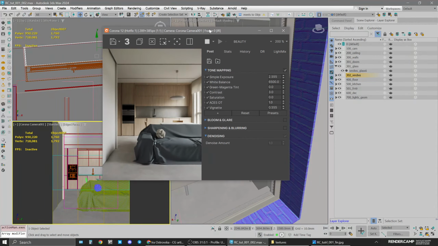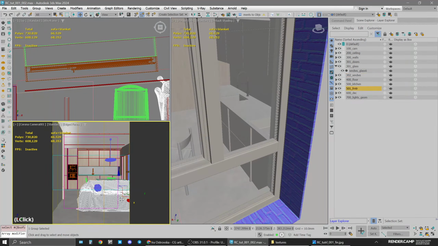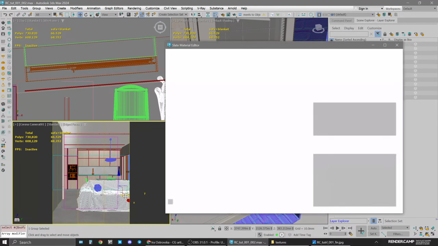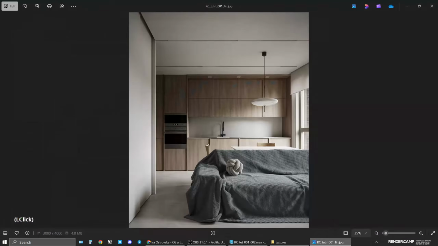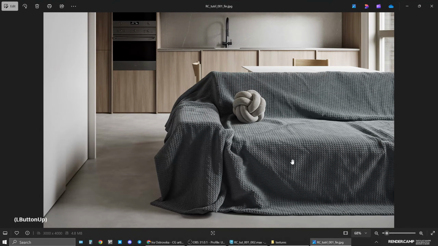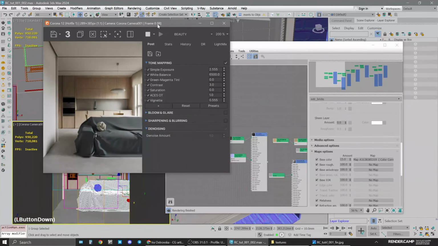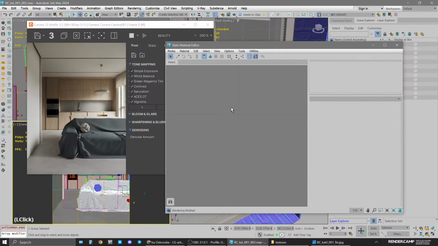Well, we're almost ready. A couple of things left. Let's work on the main thing, a very important one, the sofa. What we have on the sofa, we have this waffle texture with some extra wrinkles on it. Okay, not a problem. Let me just delete this. Clean. I prefer clean space.